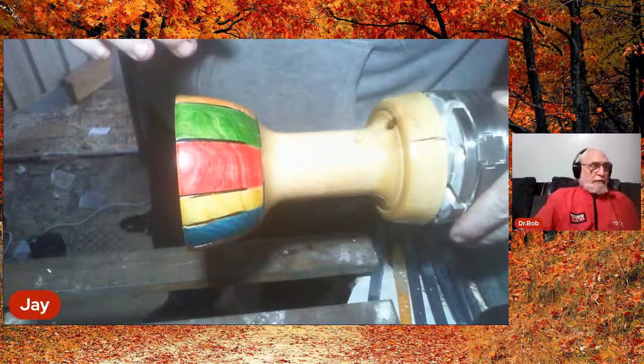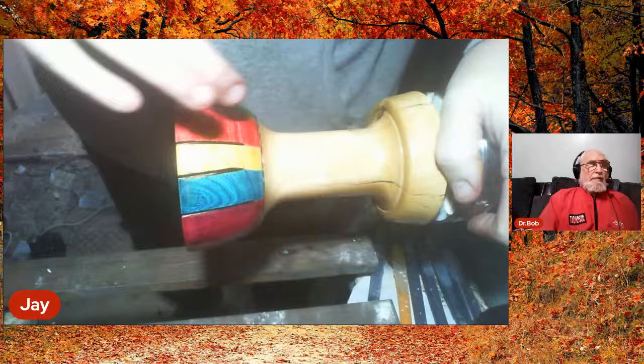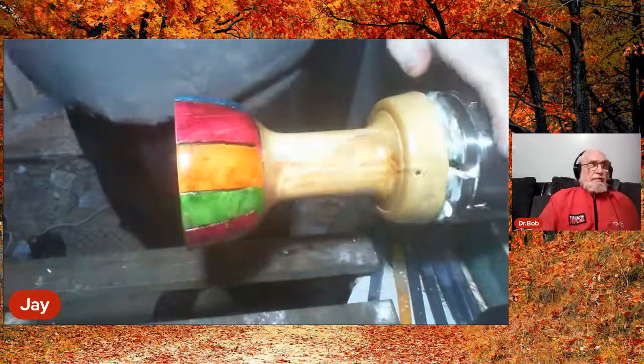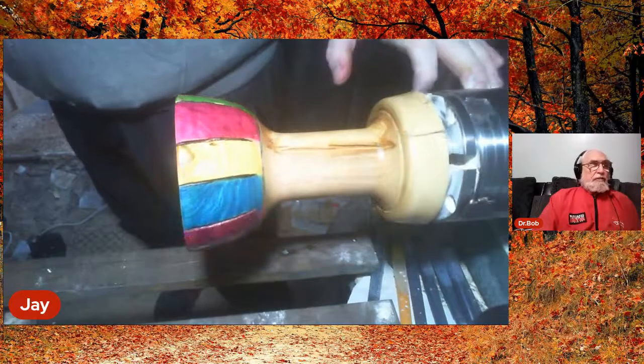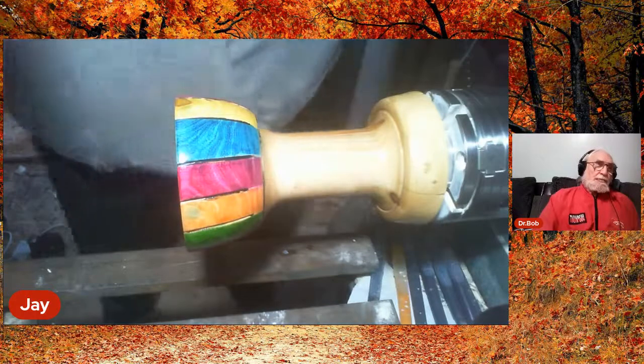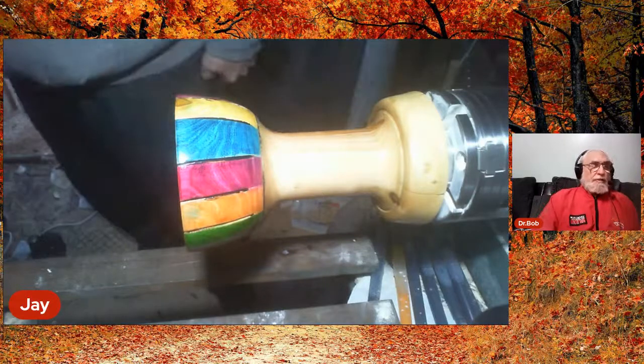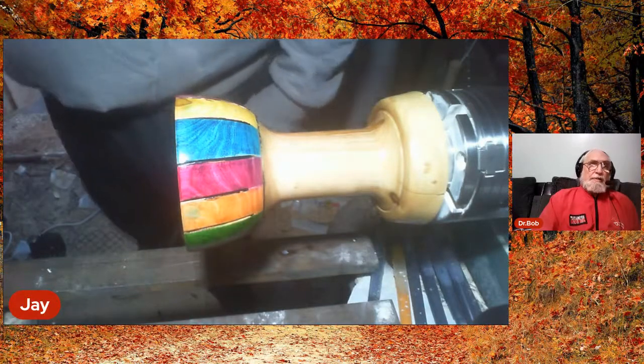Yep, you got to set them. Yeah, and I've just finished doing one coat of oil over them, so not bad. No, that's turned out to be a real nice looking piece. I had to do something a little bit different with it. It's my second to last piece of olive.